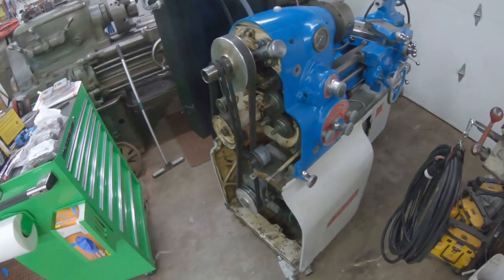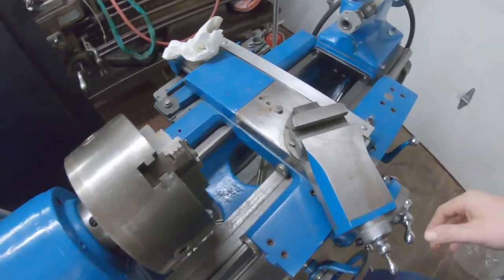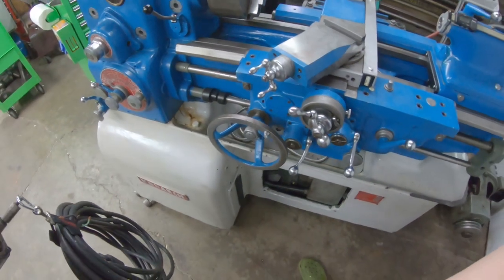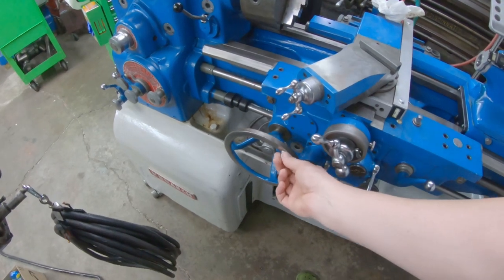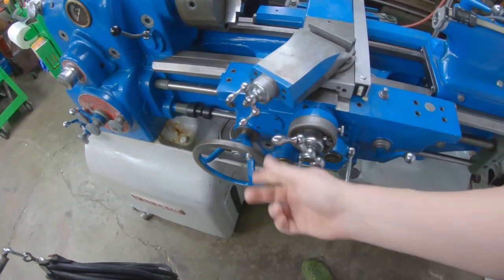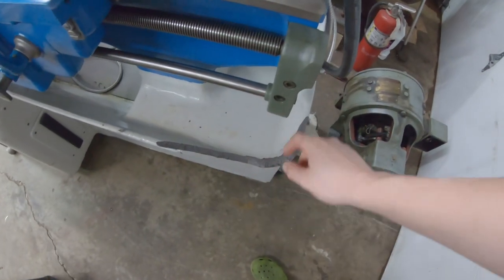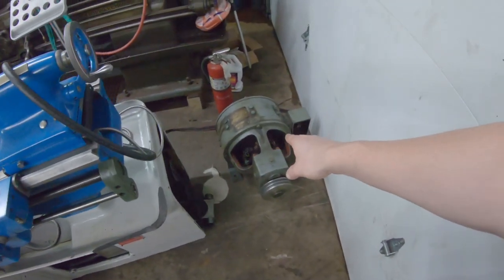So we got this guy moved in here. It looks to be in pretty damn nice shape. I don't think they really ever used it. The only problem it has is they rolled this thing over on its front. So it broke off the knob here and bent the handle here for the cross slide, and cracked the casting over here, which I have the pieces to fix, so shouldn't be too big a deal. And they gave me a spare motor there. And then, yeah, this should be everything, I think should work.